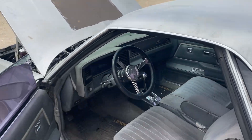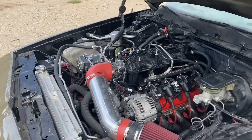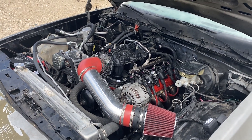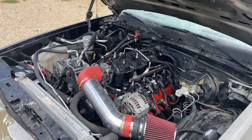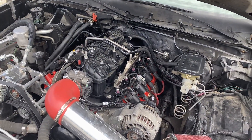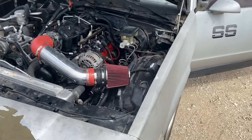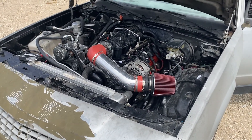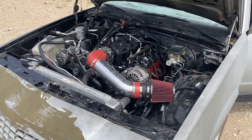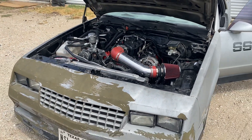It's dumping way too much fuel from that 60-pound injector. Always remember when you're messing with a car and doing mods — bigger is not always better. You gotta buy parts that work together. A 42-pound injector is way better with this setup than a 60-pound injector. It's like putting a 750 carburetor on a stock 305 — the bigger carb is not going to be better because it's going to dump too much fuel into the engine.